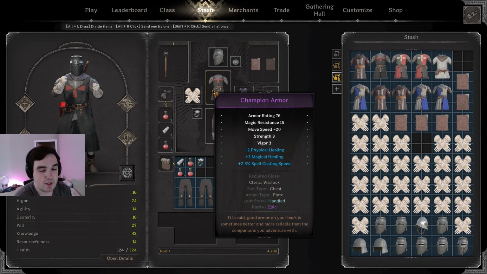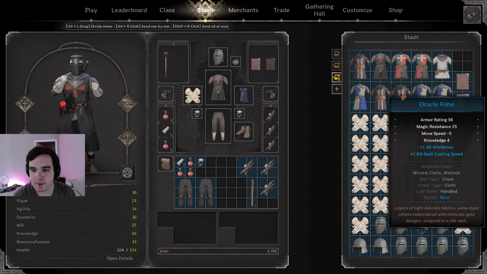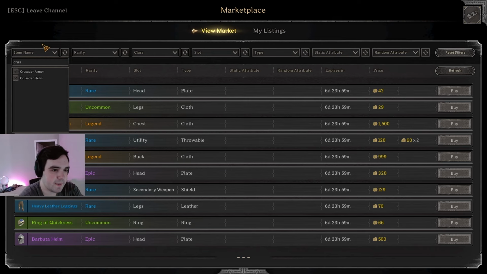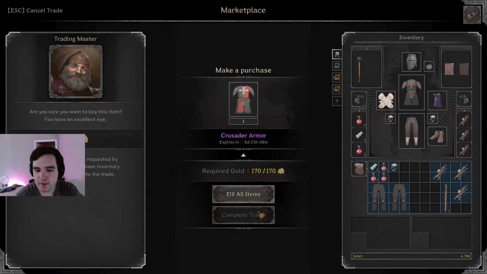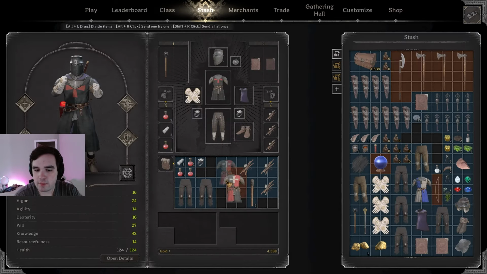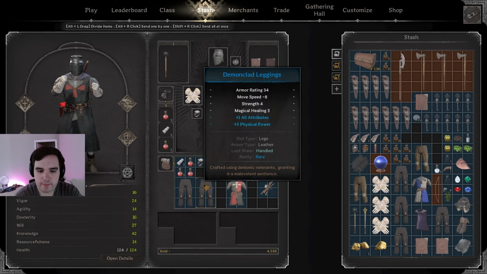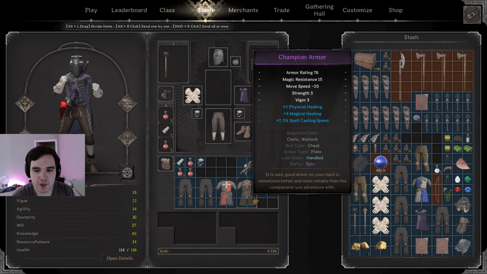More stats. So let me see. Do I got a purple anything anywhere? Alright, let me just buy Crusader armor, just a purple pair. Whatever, I'll sell it after. So we got purple Crusader armor. What is this torch in my stash? Let me get rid of this. Alright, we got purple Crusader armor, and then we got purple champion armor.